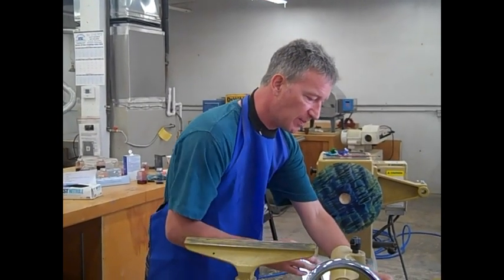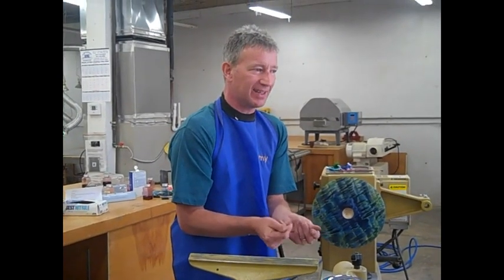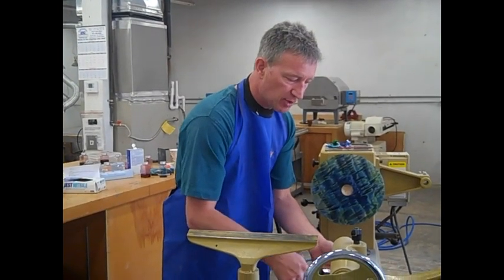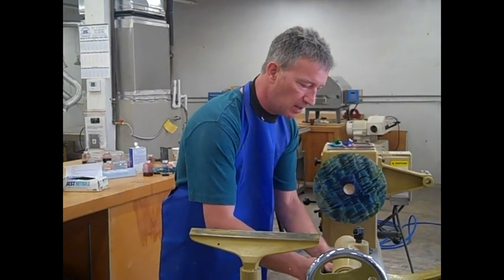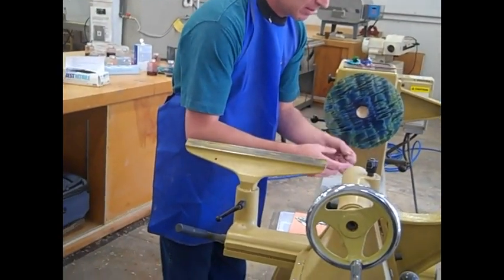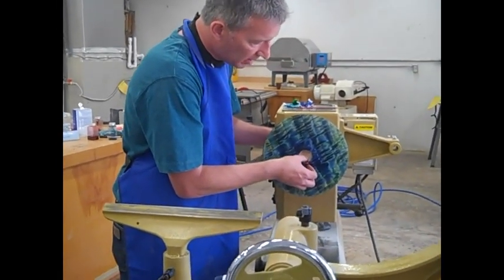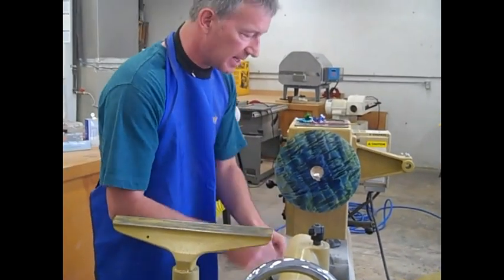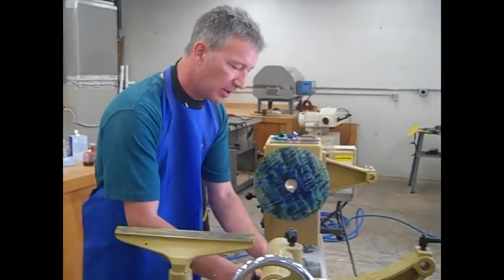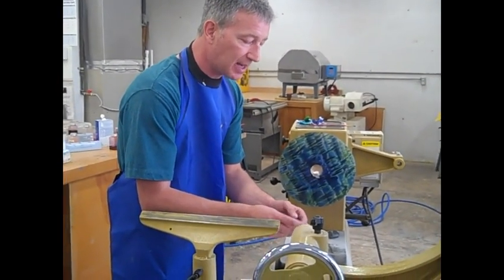I'm ripping this from the middle. I'm using random — what I don't want to do is use a hard, straight edge. I want to tear this from the middle so I get random edges. If you've got any grease or anything on your fingers, this stuff sticks to it. Your first piece — just drop it on, try not to touch the glue, just pop it out of there. You'll have to overlap this. It does not stick to itself, but the excess leaf will break off exactly where the join is.